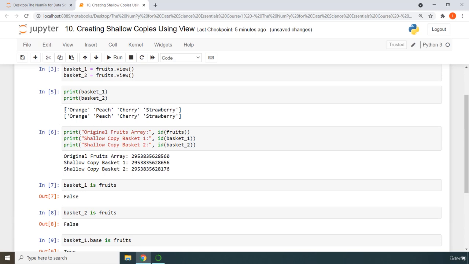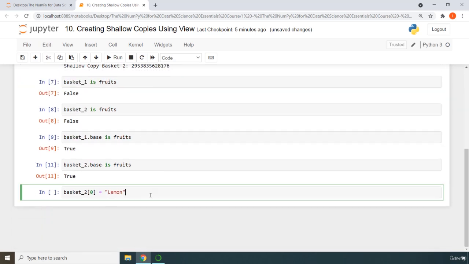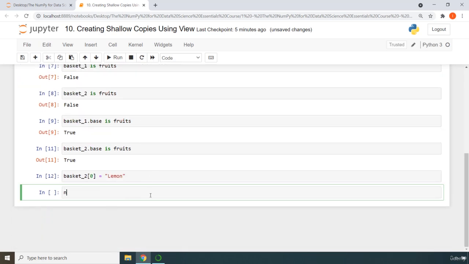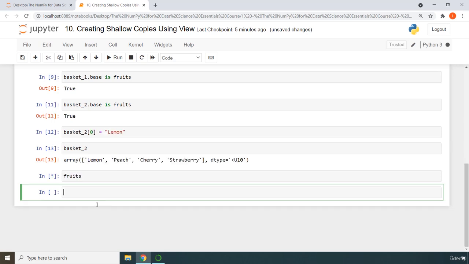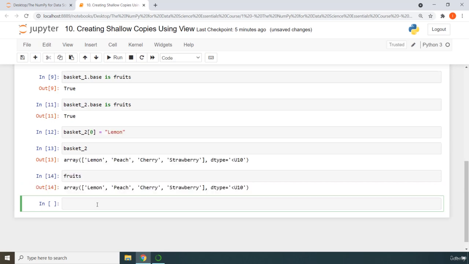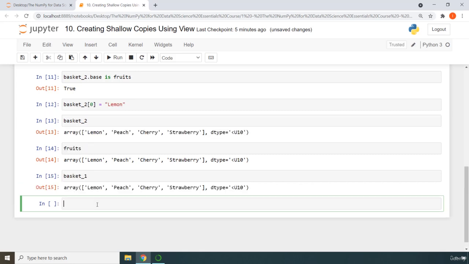It is an orange, and we are going to change it to a lemon. And now if I take a look at basket 2, basket 2 has been changed. But what about the fruits array? It has been changed as well. And because basket 1 is a shallow copy of the fruits array, it will have been changed as well.